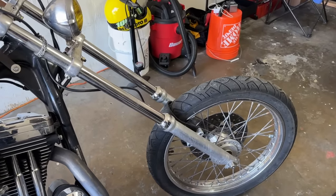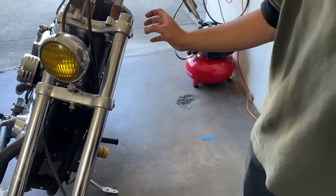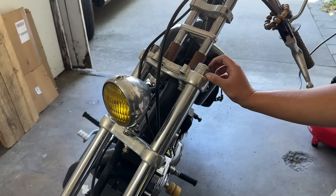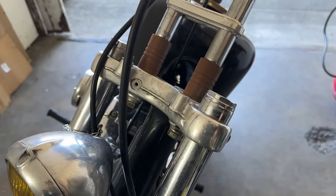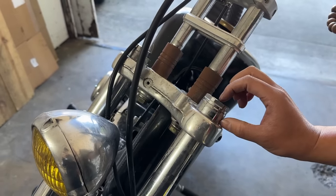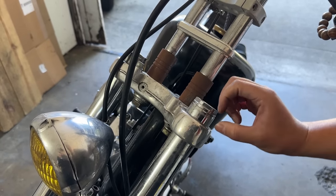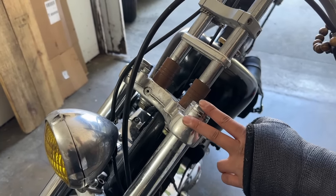Starting from the front end: six inches over forks. A trick tip for those who haven't seen it — you can push your fork tubes up a little bit, and that helps a lot when you encounter speed wobbles. When commuting on Highway 17 over the summit going south, there are big turns where he would wobble pretty intensely when the fork caps were sitting flush. He started pushing them up little by little — about two inches — and that eliminated the wobble effect.